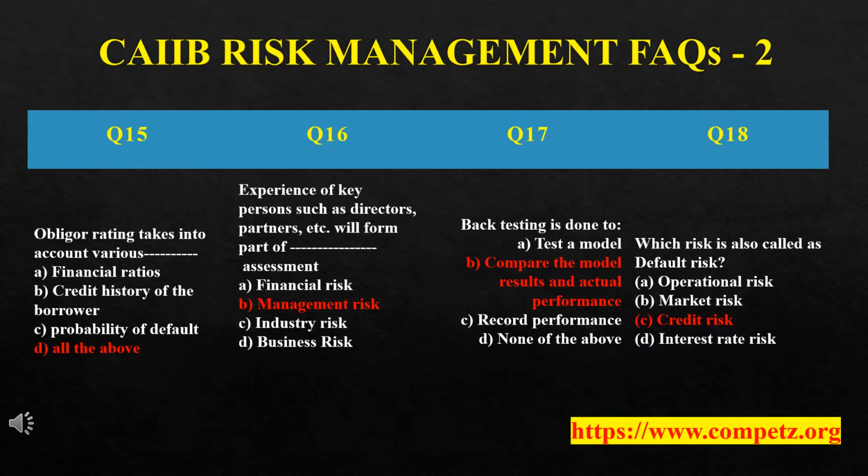So what is credit risk? The possibility of default. Listen carefully, friends. The possibility of default by a borrower to repay a loan is a major credit risk for a bank. Incidentally, default risk is also applicable in respect of investments. If a bank purchases a bond and on maturity the issuer of the bond does not pay the maturity proceeds, the bank will lose the entire money. So this risk also falls under credit risk and is not considered a part of market risk. I hope you are able to get the answers.